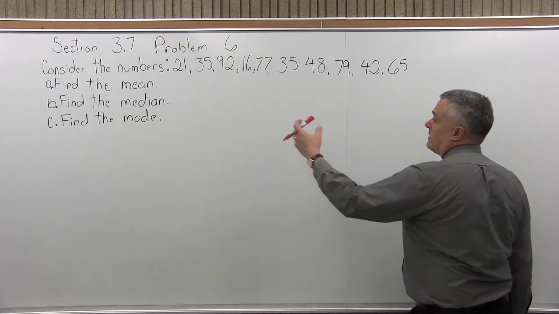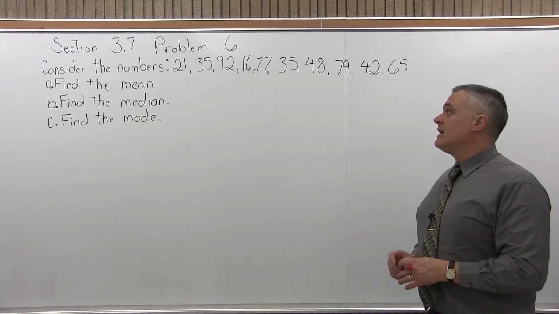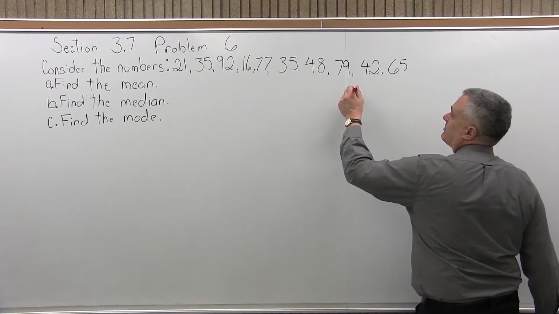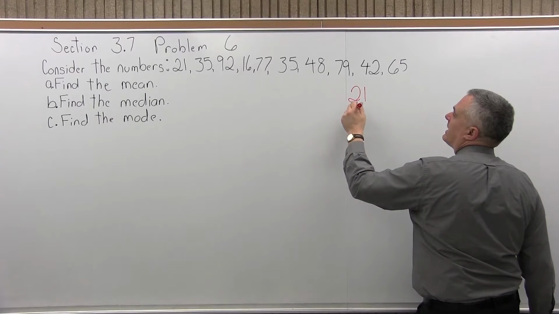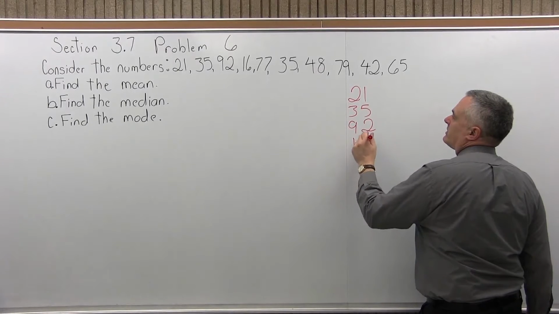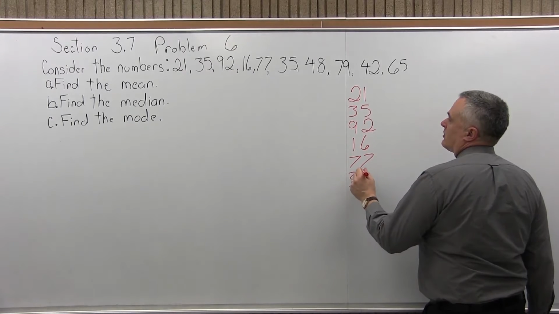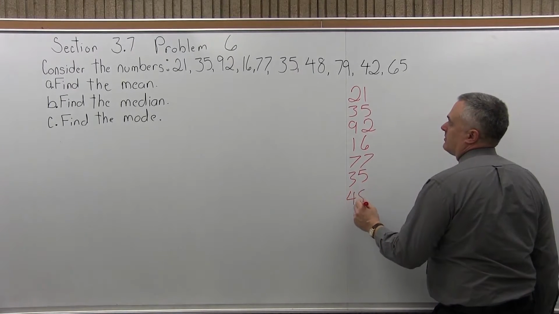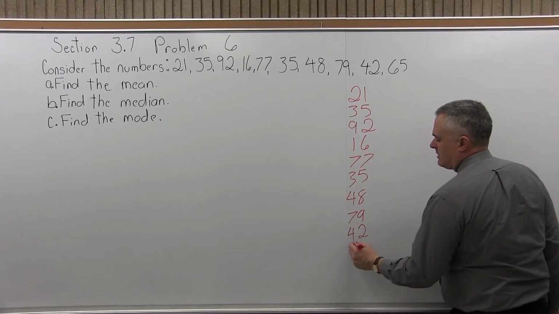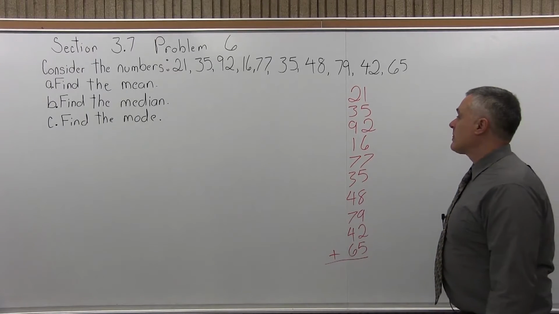So, to find the mean, we have to add them up and divide by how many numbers there are in the list. And for most of these classes, the teacher's not going to want you to use a calculator, so you can add them up by hand. And for by hand, most people find it easier to write the problem vertically. So I'll copy all the numbers vertically. Try not to make any mistakes copying them. And we'll add them together.